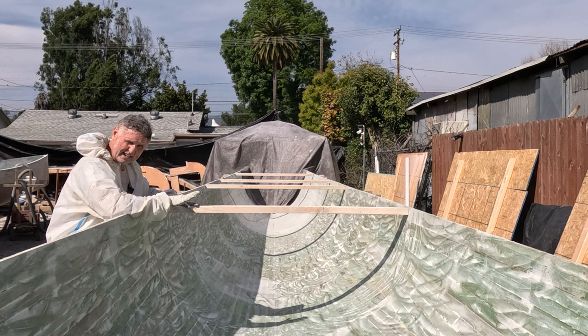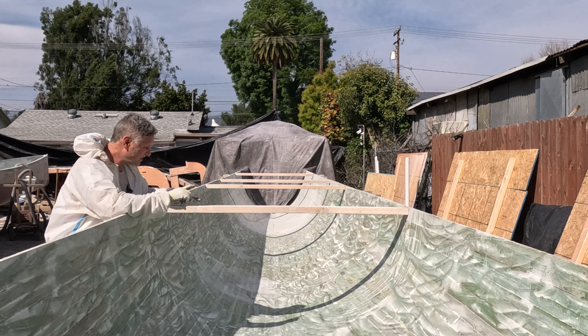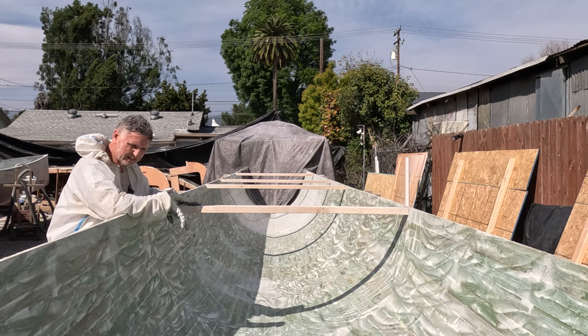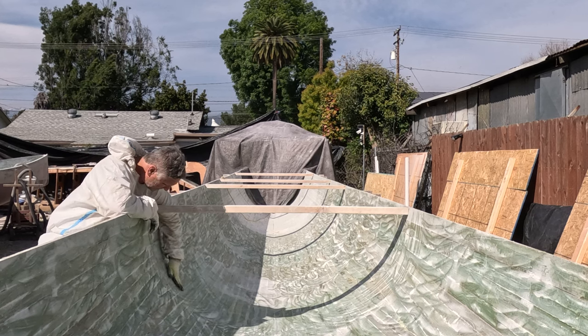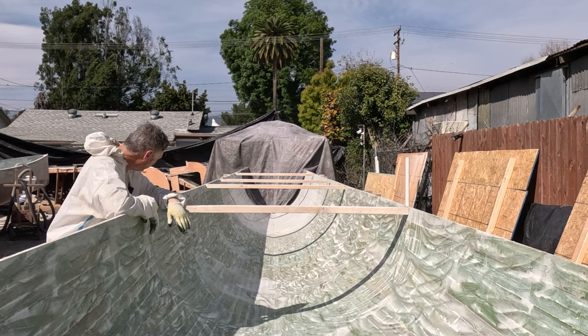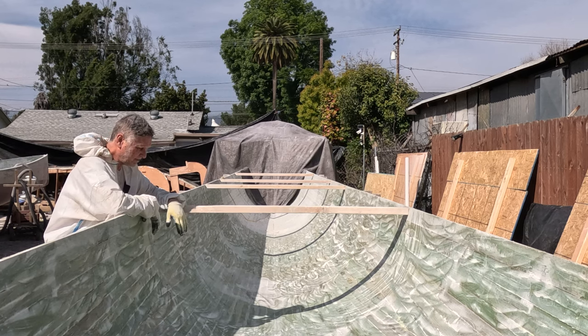Before we do the final cleaning on this, though, we're going to go through and check and make sure that there aren't any little spots that we missed or something. There's like one right there. But for the most part, this is now smooth and generally ready for the next phase, which is going to be filling some little gaps.